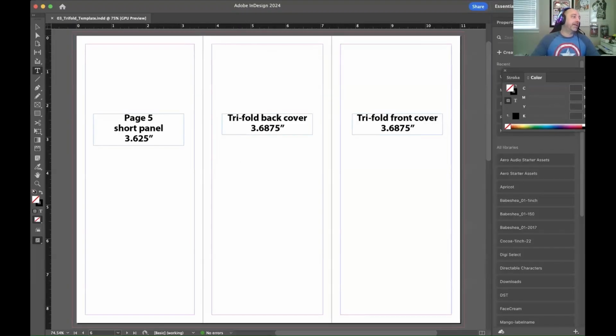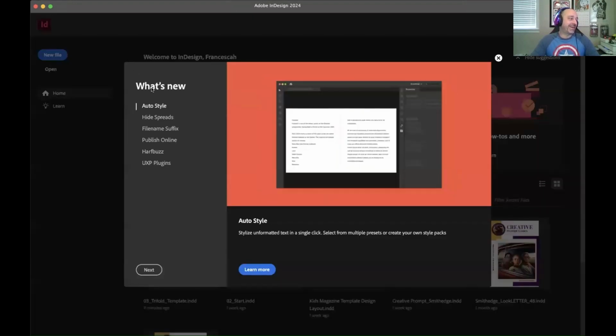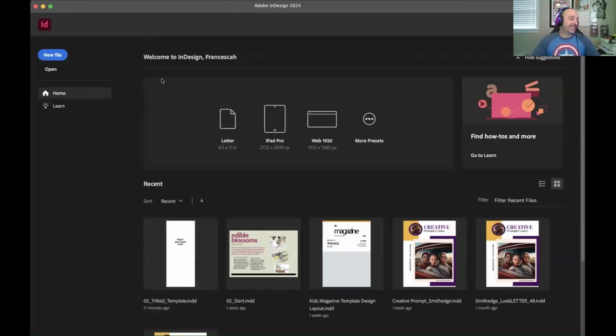Let's take a look. Buddy, you keep opening the trifold. All right, so where it says 03 underscore trifold, hit the X next to it. You opened up the trifold file. It's in the top left. See that little tab says 03 trifold? Yeah, that X. Okay. Go to open up your files.